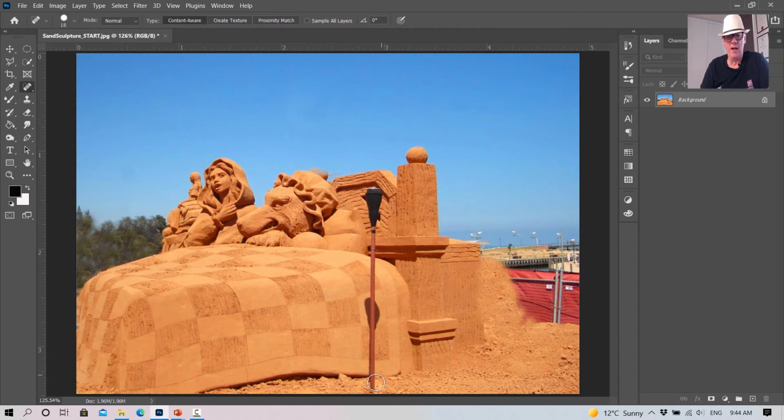Let's try the Band-Aid tool, because it's pretty amazing the AI they've put into this. So if we paint that, that's done a pretty good job. There's a little white smear here, so you go back onto your rubber stamp tool and go over that. Now, I can show you the Band-Aid tool here. When I tried this out before, it couldn't really figure it out, and it's kind of left some glitchy mess. So I'm just gonna go Ctrl+Z and go backwards.